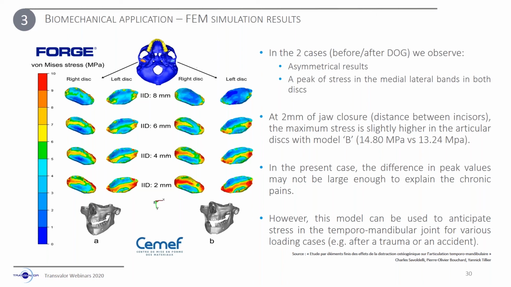And the last statement is to say that probably also the reason for the chronic pain may depend on the rate and the frequency of the distraction. You remember that I mentioned in a previous slide that the displacement of the bone was about 1 millimeter per day until reaching 1 centimeter. So if a smaller rate was applied, for example, only 0.5 millimeter per day, it seems like this is causing less pain to the patient.